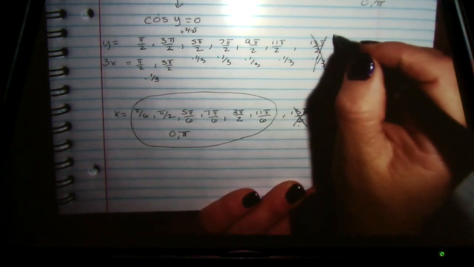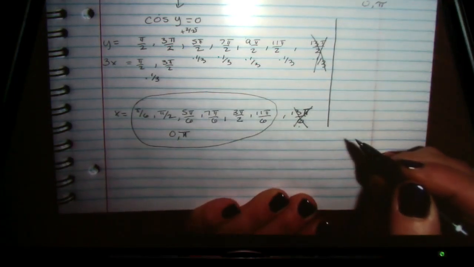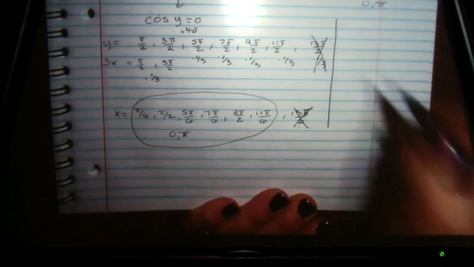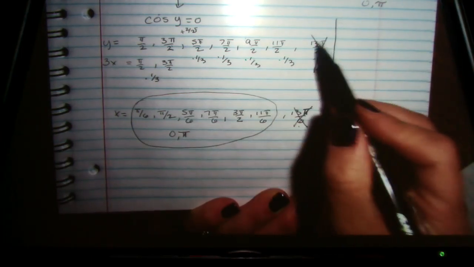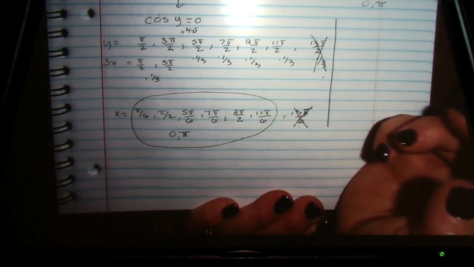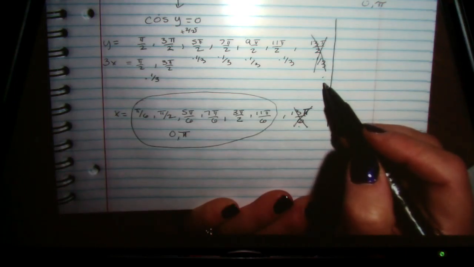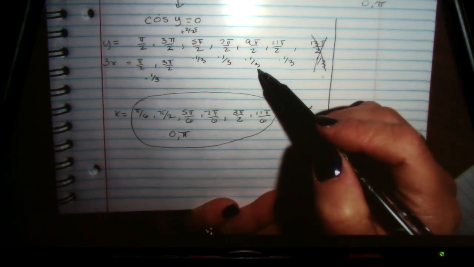Questions? How is it 3 pi over 2? When did you get the 3 pi over 2 again? I thought we canceled that one out. I only canceled the 13 pi over 2. 3 pi over 2 is just 1.5. I know you canceled the 13, but where did you get it again? I thought when we were dividing it by 3, we canceled out the pi over 2. This one. 3 pi over 2, okay. That's what I was looking for.